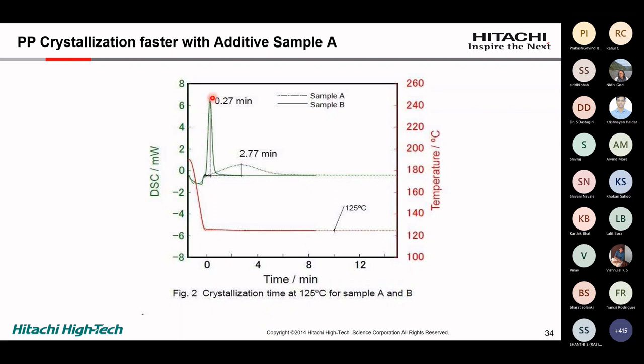Now you can see over here sample A and sample B. Look at the crystallization behavior. Whenever a peak is in the upward direction, it is an exothermic reaction, before I forget. Now look at sample A and sample B. There is a total difference in the crystallization behavior of polypropylene at 125 degrees Celsius. This is very useful information. Many polymer technologists or polymer scientists are looking for the effect of an additive or a nucleating agent on the crystallization behavior of the material, and this can also be studied by DSC. This is called an isothermal crystallization study.